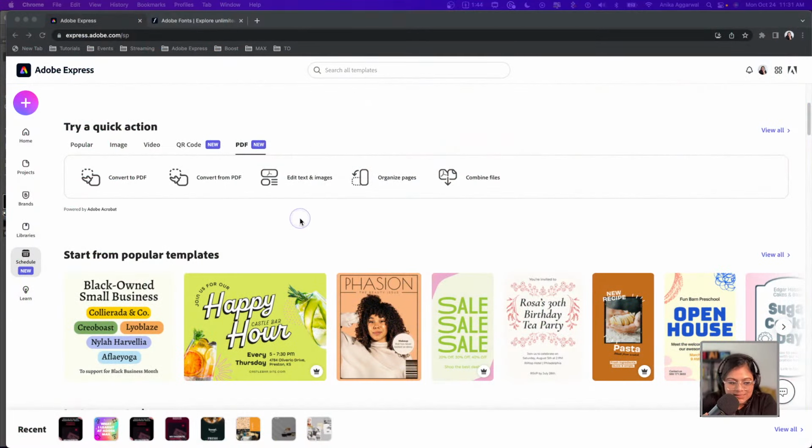If you've never seen Adobe Express before, this is the landing page for Adobe Express. You can see that I have a cursor here that you can see. If you have any questions about the user interface or anything that you want me to cover, let me know because I'll be back tomorrow. Maybe I can use some of those suggestions for you all tomorrow. But here's how it looks.